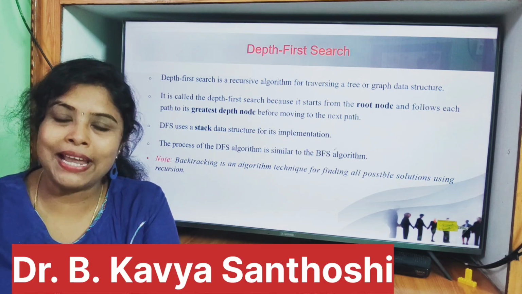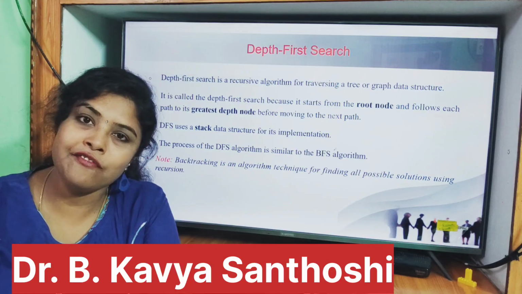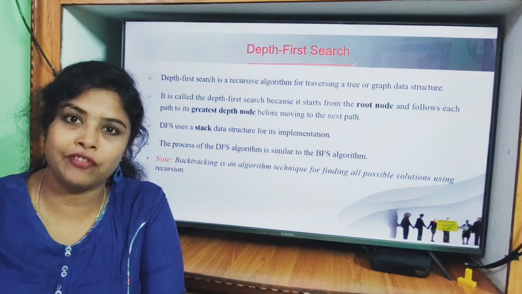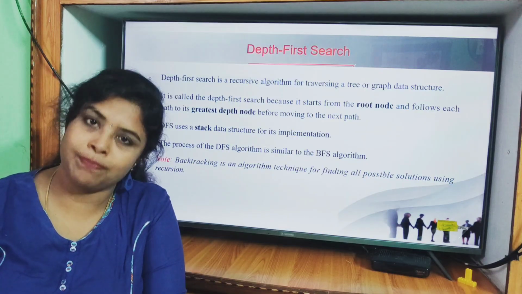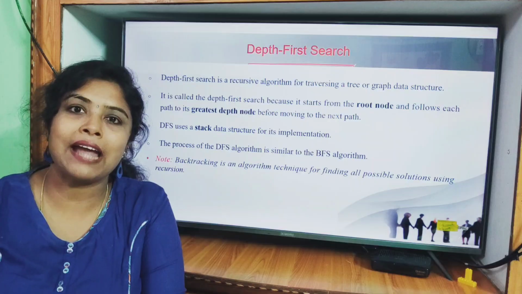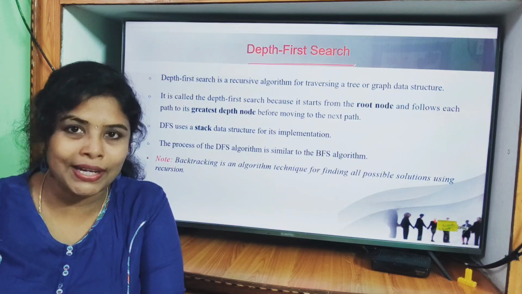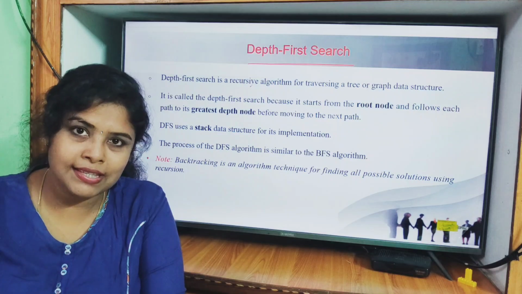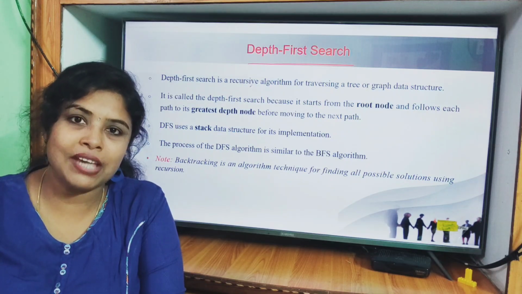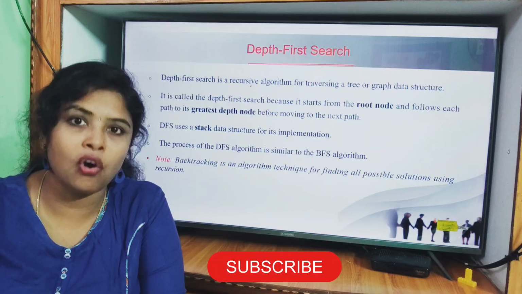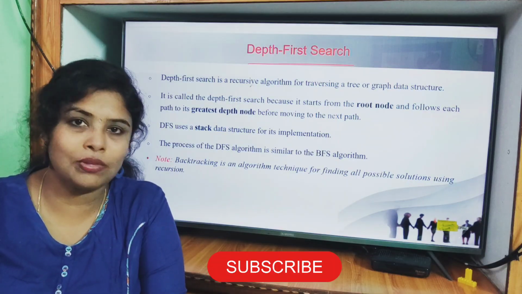In this video, let us see one of the uninformed search strategies, which is DFS, Depth First Search, and let us see its properties, advantages, disadvantages, applications, and let us discuss one example to understand DFS better. So, uninformed search itself means that the search algorithm is going to perform the search without prior information or domain knowledge about the goal state.